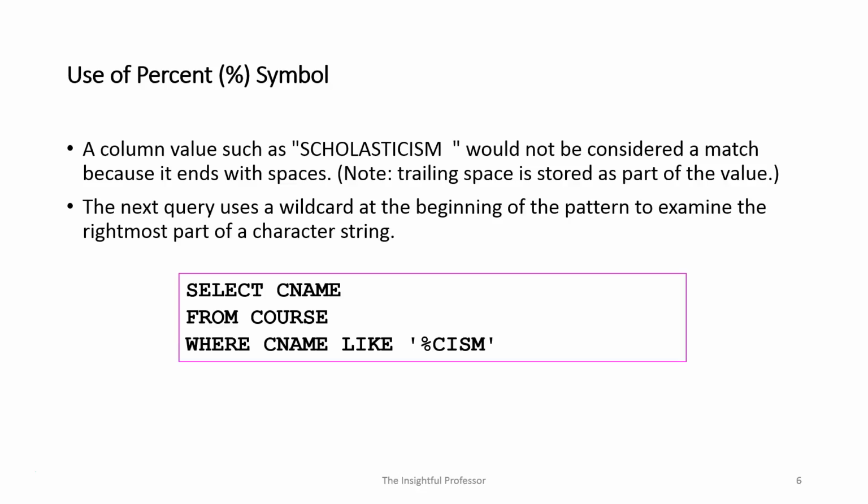And when you do value by value examinations in an index, that tends to be much more I/O intensive than if there's a way you could read bunches of rows or groups of rows from a table and perform what's called a table scan. So the general rule for behavior of a query optimizer in deciding an execution plan when you have a pattern of this sort, where the leading portion is a wild card or unknown, is to reject the use of an index on the column against which the comparison is being made, even if there is an index, because it will perform poorly. So a word to the wise on that.